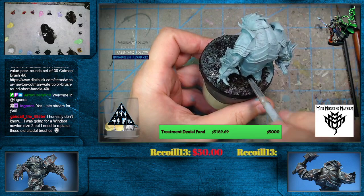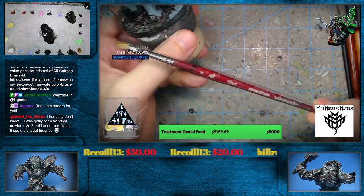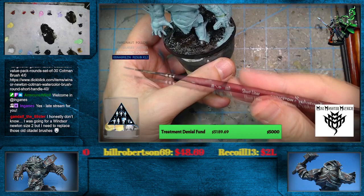Well, once we get done with this portion, then of course we're going to be breaking out the filbert brushes, and of course, then eventually the liner brushes, both from Princeton.